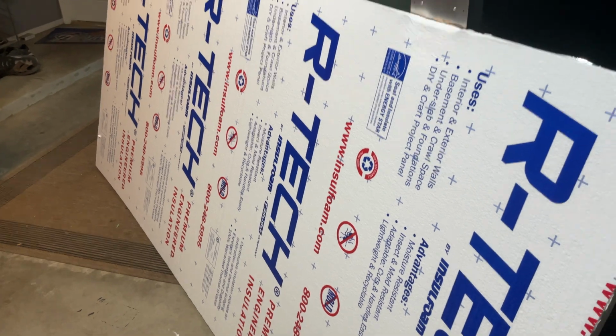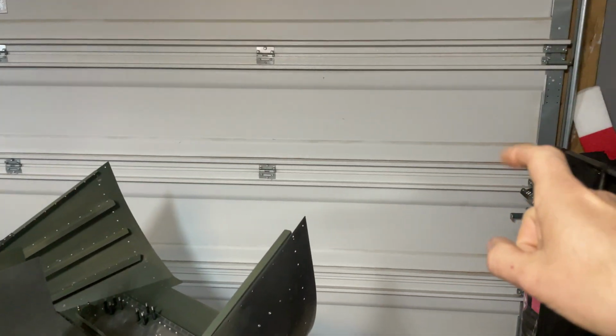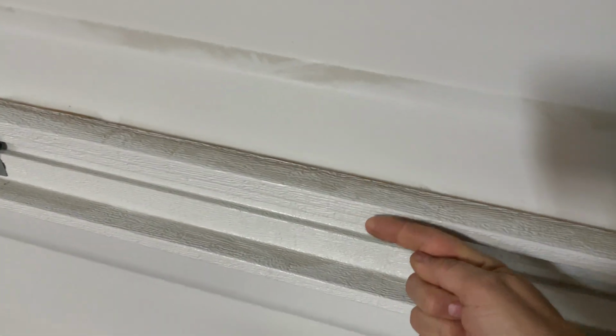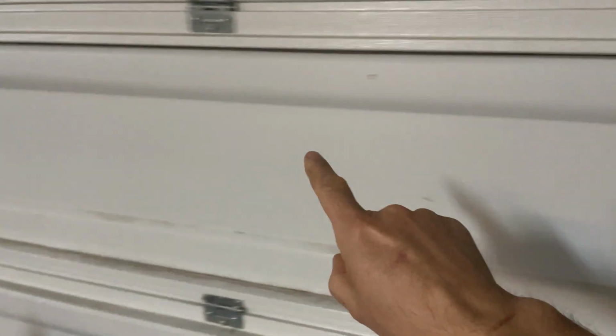So what we're going to do is I went over to Home Depot and purchased some 1-inch foam insulation. I'm going to turn the camera around and let you guys see. Yes, we got this 1-inch foam insulation. We're going to be cutting it into pieces, and we're going to stick them on here. And then I bought a roll of aluminum flashing and some screws that will go from this beam and across the foam to this beam, and they're going to be screwed in place. And that'll just keep that foam in place on here, and it should be one long strip across.